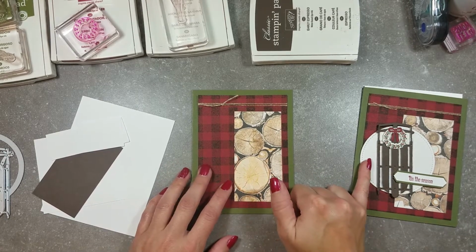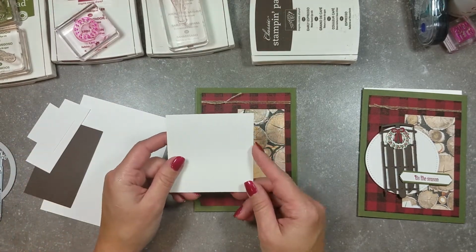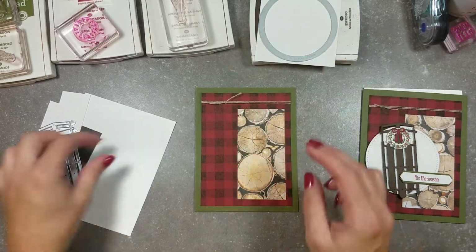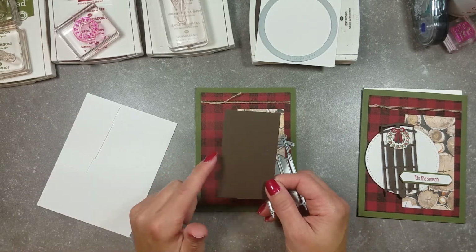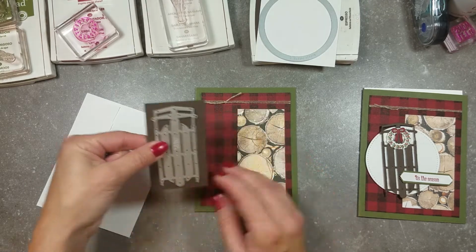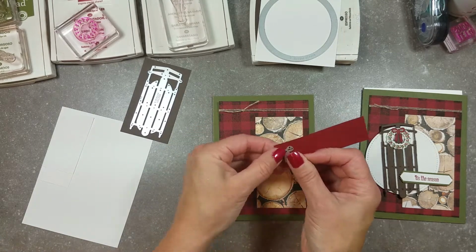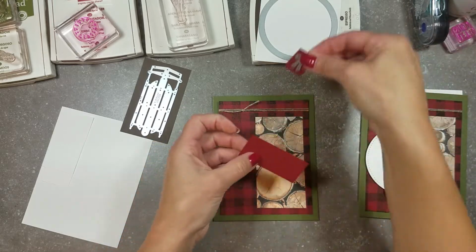So we have a circle here, and I have a piece of white paper that is 3 1/4 by 3 1/4 that we're going to use to cut out our stitched circle. We have a piece of Early Espresso, which is 3 1/2 by 1 3/4. That is for our sled here. I have a piece of Cherry Cobbler scrap here, so I'm just going to cut off a little schnibble of that so that he's ready.